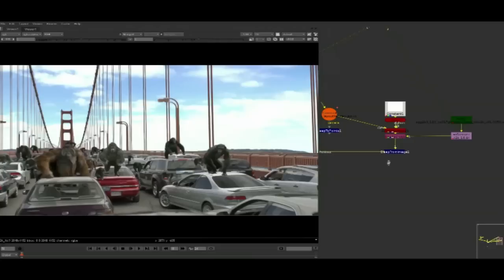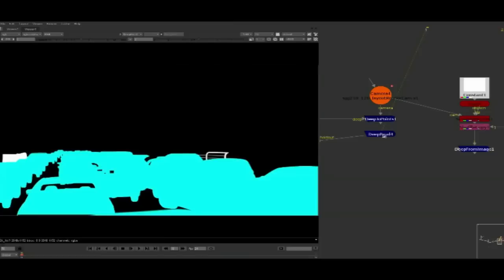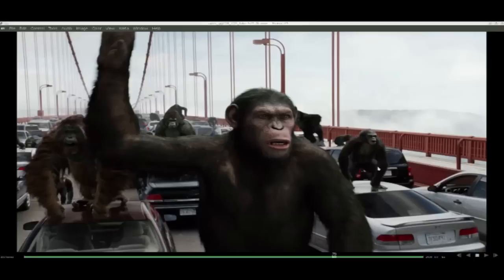Like I said, there's a lot of cars here, so to make my life a bit easier, I pre-comped out rotor shapes for all of these cars and rendered them out as deep. So if I select this node, I can look at it here. This is my cars here. It's got an alpha channel. I also had to add a little railing. If I go back to my clip, you can see this monkey back here. He's running behind that railing, so I had to do a little bit of rotor for that area back here.